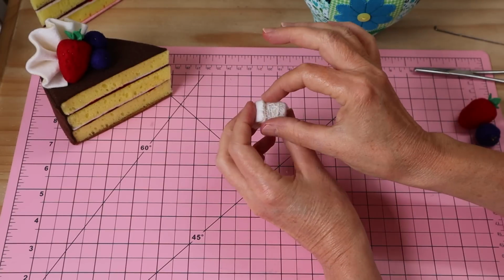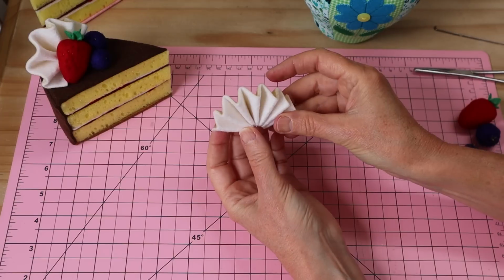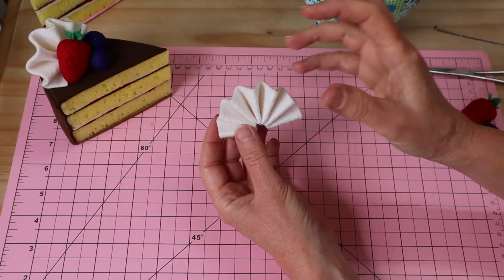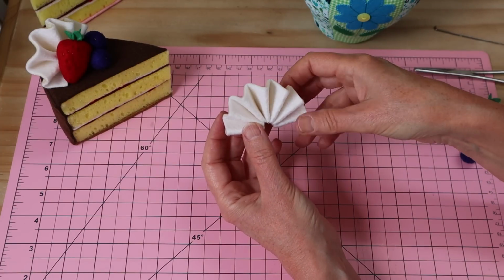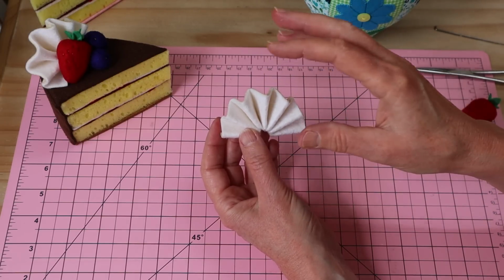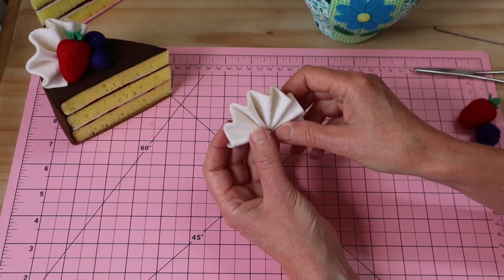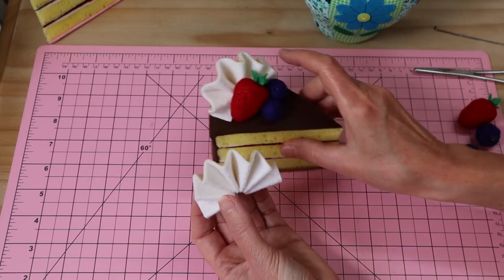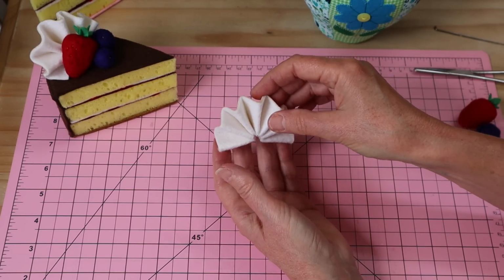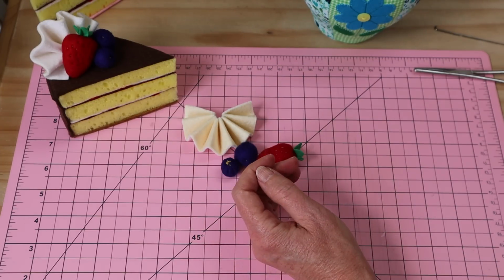So my little base is all very secure, and now I just have my little cream fan that will open out, and by doing it this way, there's so many ways that you can make mock cream in faux felt cakes, but this one I think is probably the easiest. Some of them are just so fiddly, it can be really off-putting. So I think this one gives you a lovely frame to put behind your strawberries. You can see there it just opens out and it gives you that lovely backdrop for your fruit. So that one's all ready, and we've got our strawberry and our blueberries. All we need to do is add them to the top of our cake.